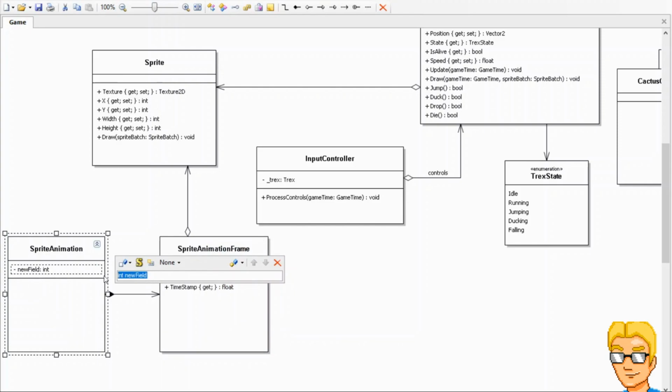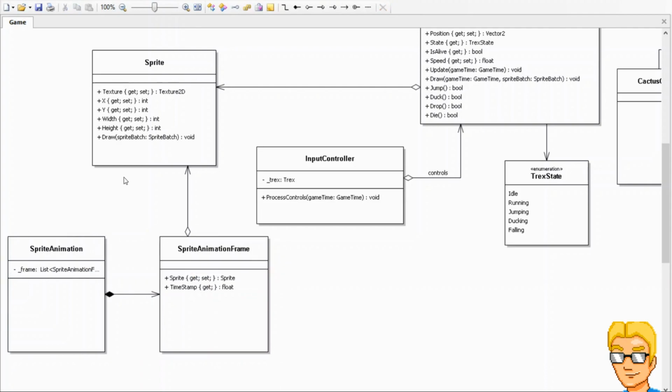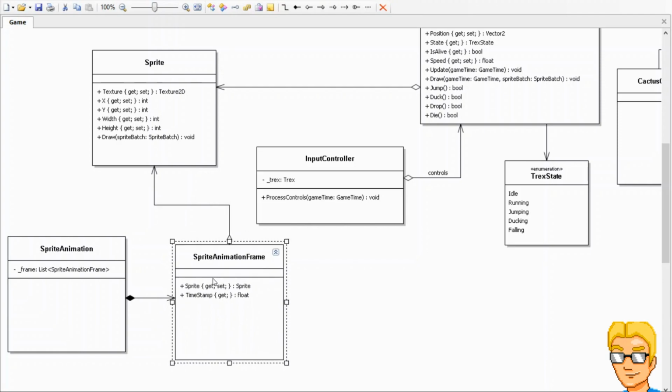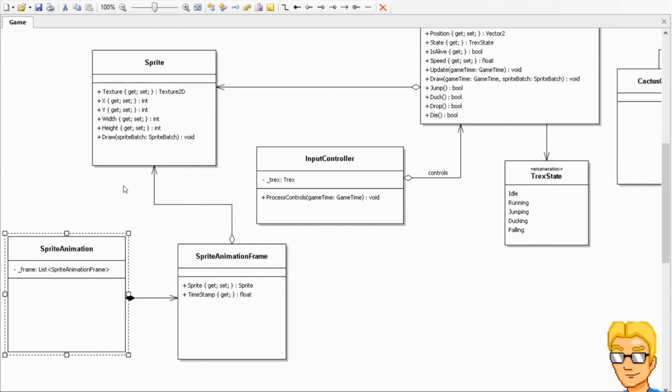And this field needs to be some sort of collection that can store all of the frames. So let's say private list of sprite animation frame, and call it frames. And maybe make this a little bigger. Sorry. Yeah, should be fine.